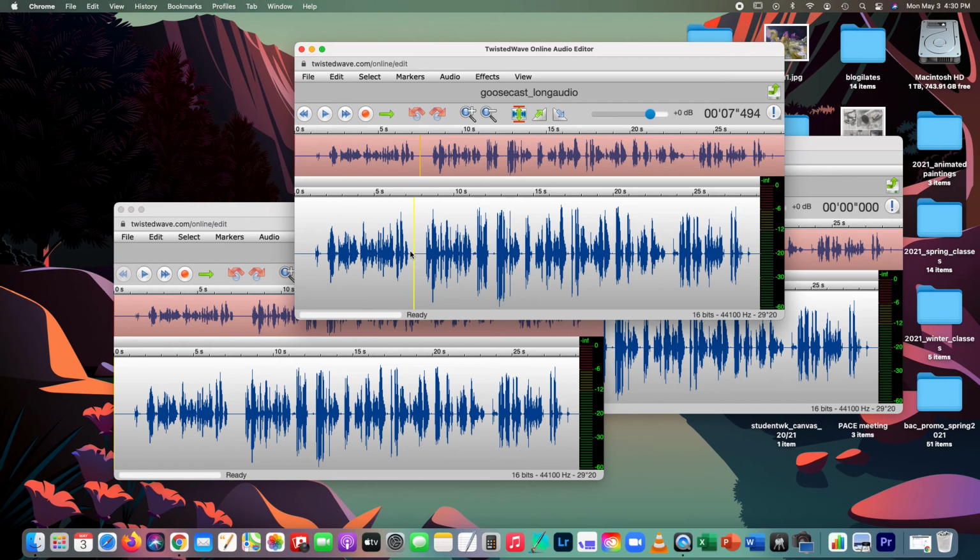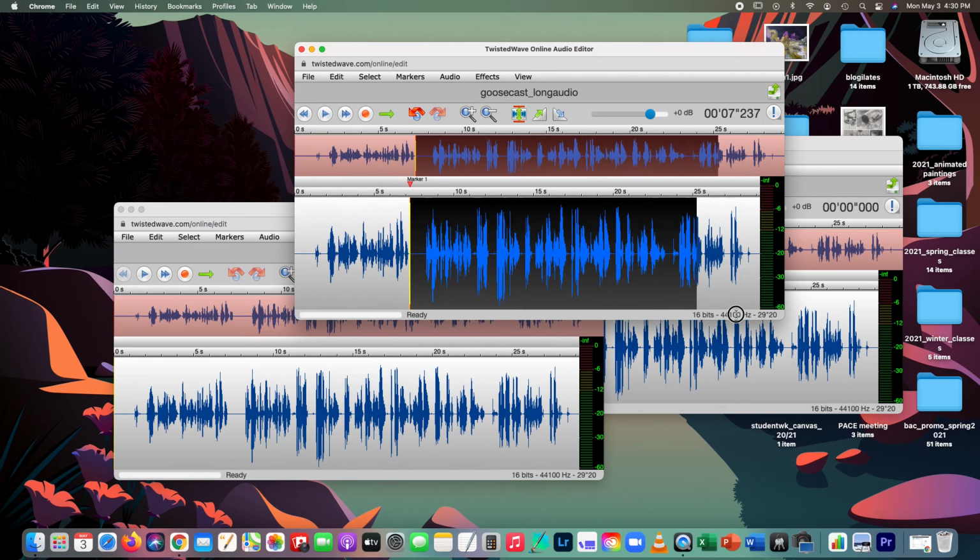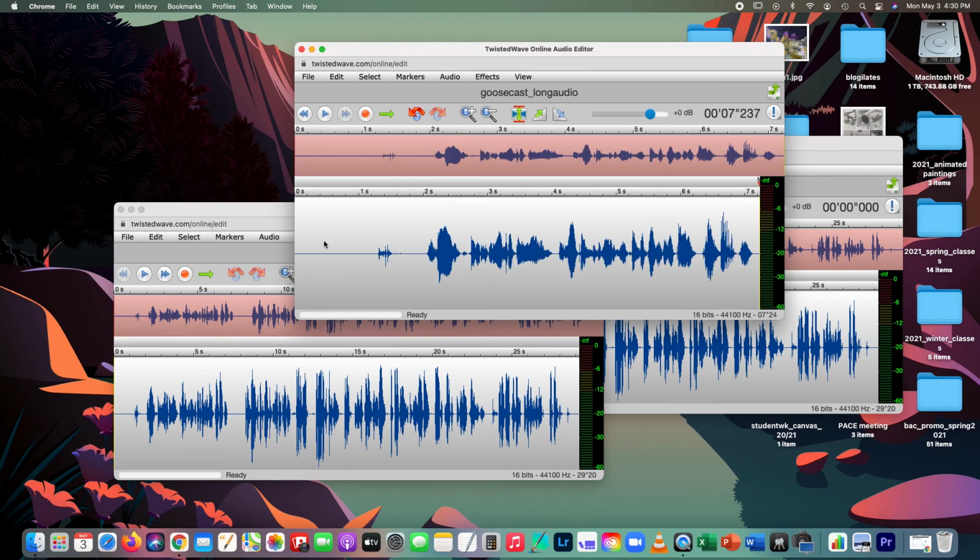Okay, this is pretty easy because you can see right here, there's a pause. Right here is where I need to also cut because I need to clean up that little pause at the beginning, or, you know, like you might put intro music, so on and so forth. So I'm going to go ahead and add a marker. Move it right about here. Delete that part of the audio.